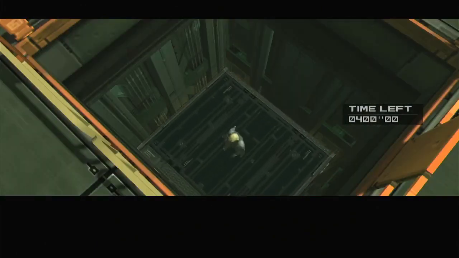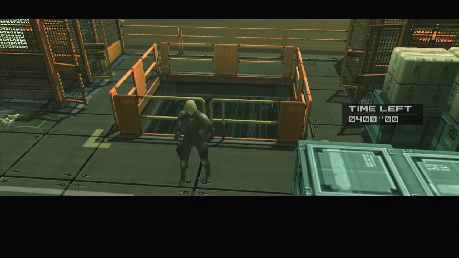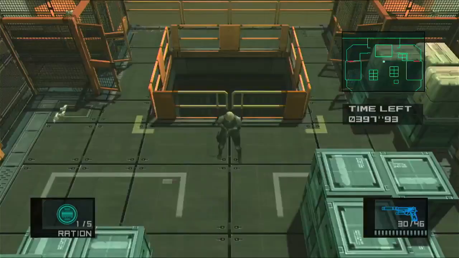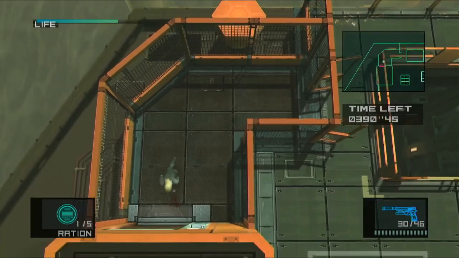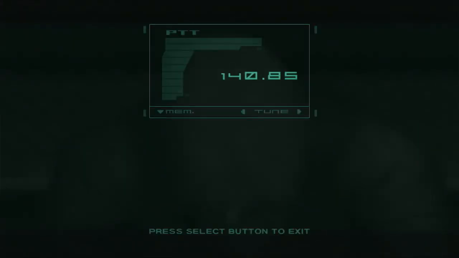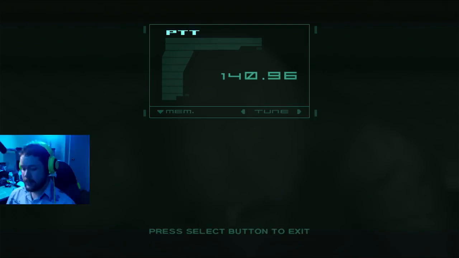So, I need to get to Strut. See, if I didn't fuck up so hard, I'd have so many rations left. Jesus. Oh, God, I'm a fucking idiot. If I didn't fuck up so hard earlier, I'd have so many rations left, and this next fight wouldn't be a problem. This next fight's not going to be a problem. We're going to be just fine. Jack, you okay?